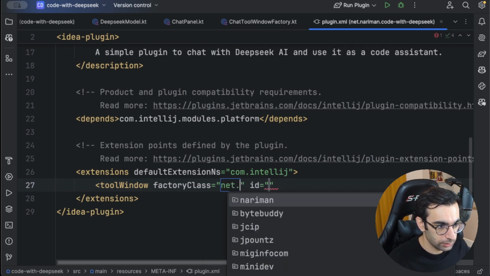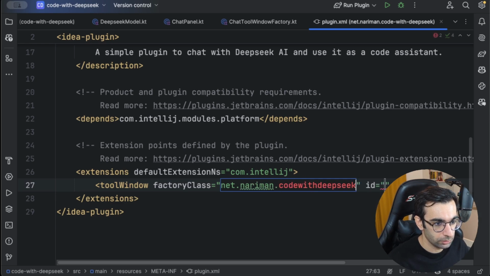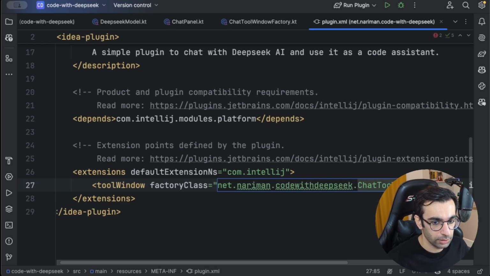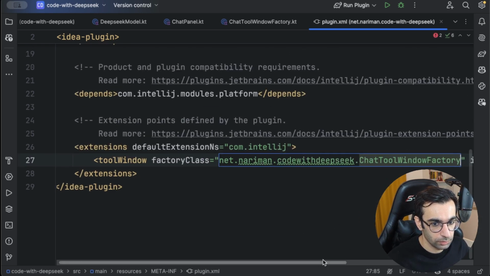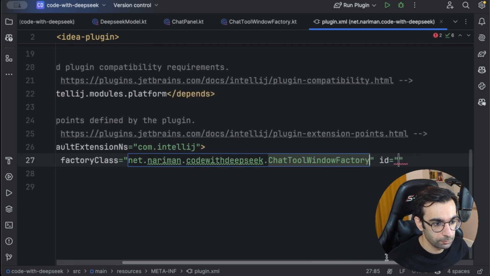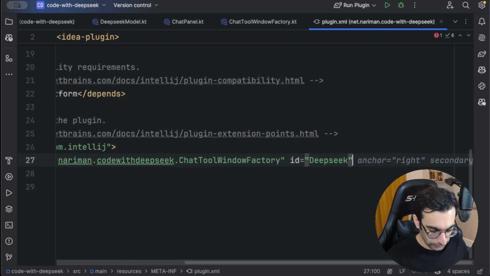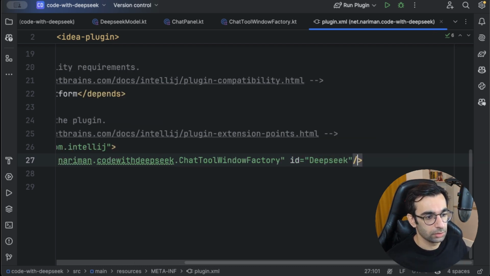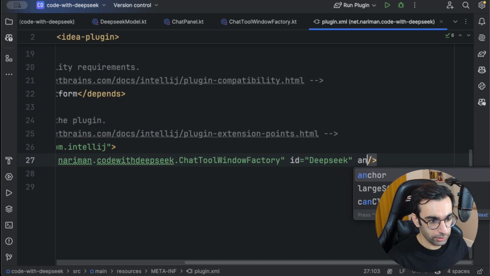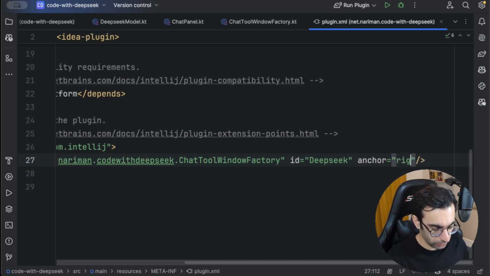Yeah, that is our class. And then ID can be anything. I'm just gonna call it DeepSeek. And then I'm gonna close it. Also maybe anchor right, so it appears on the right side. And that's it. I guess we already built our plugin.